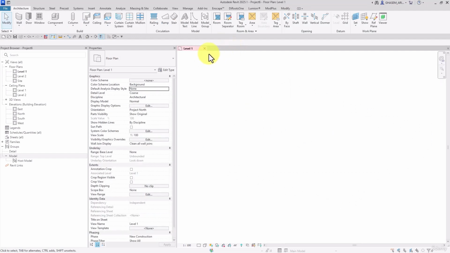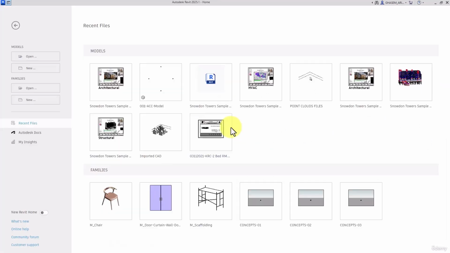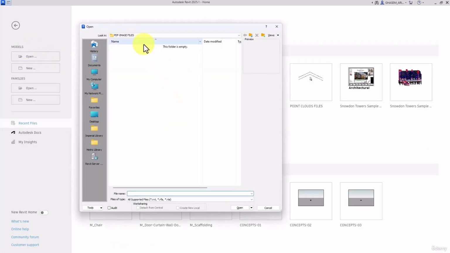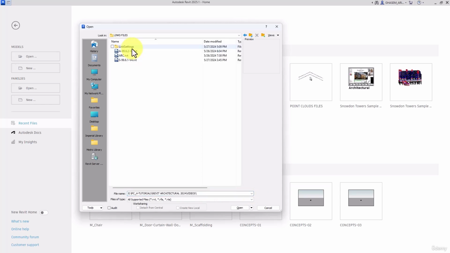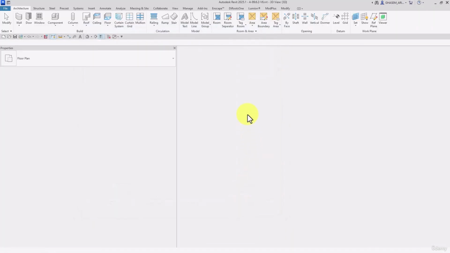Or for instance, in other cases in which we can use this method, you can open a file this way. Then I open the link folder, and then I want to open this architectural file this way. Check this out.